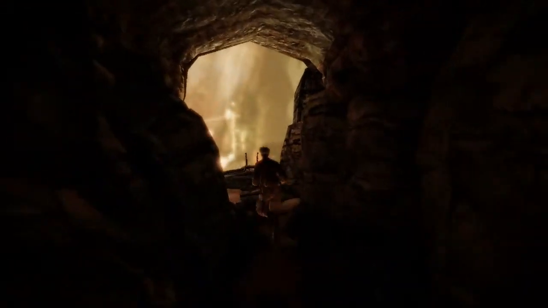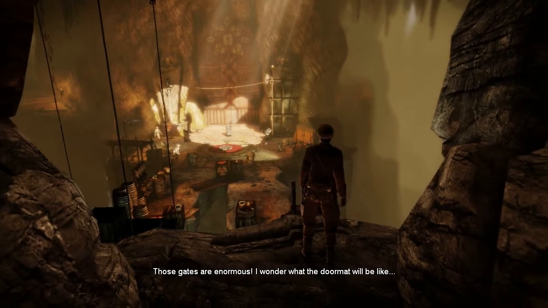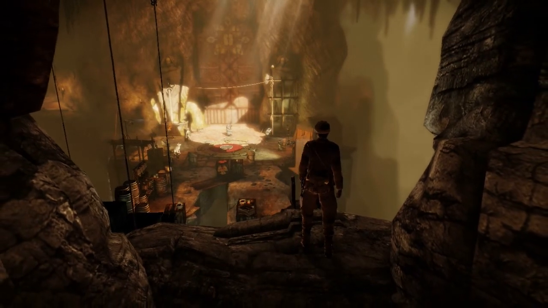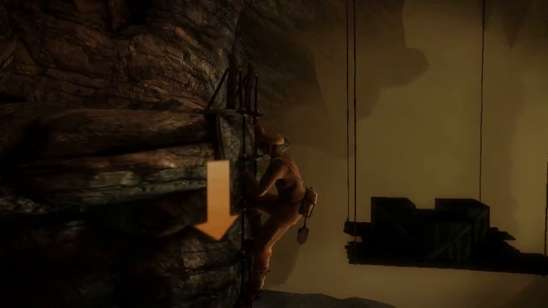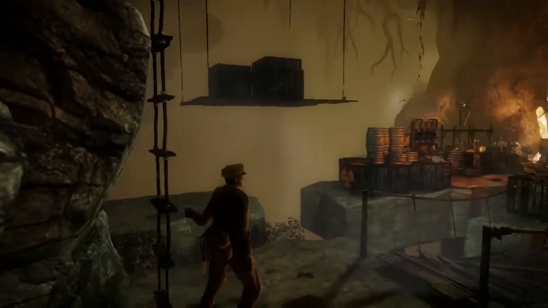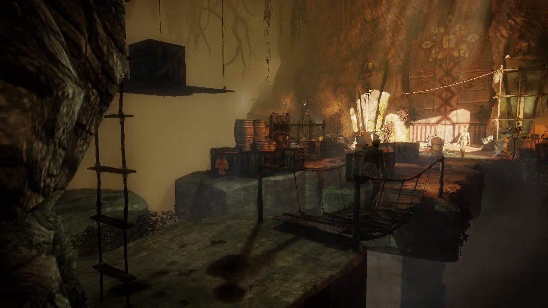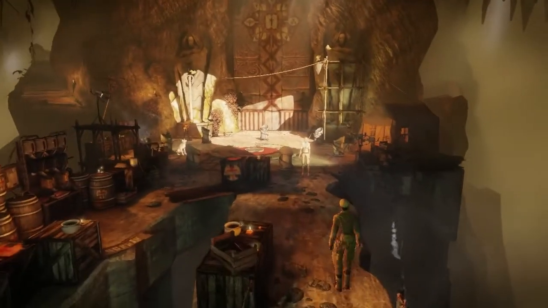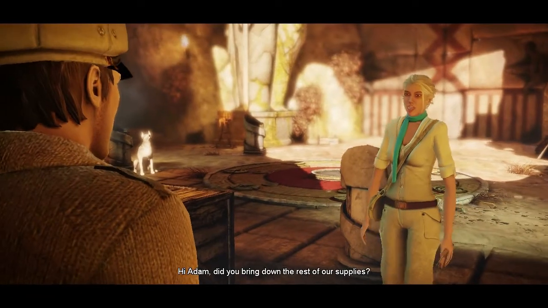Alright. Wow, those gates are enormous. I wonder what the doormat will be like. Why would you have a doormat at a gate? Oh, and thank you for telling me how to use a ladder, game. Oh, and it's even got a cross symbol.